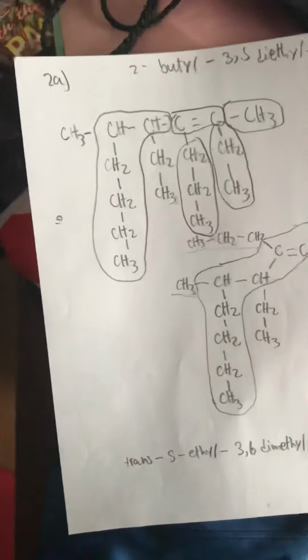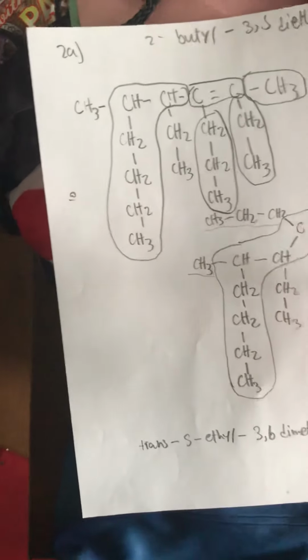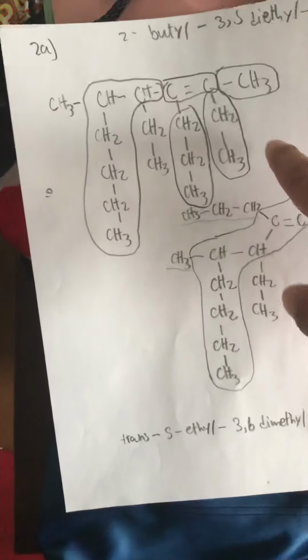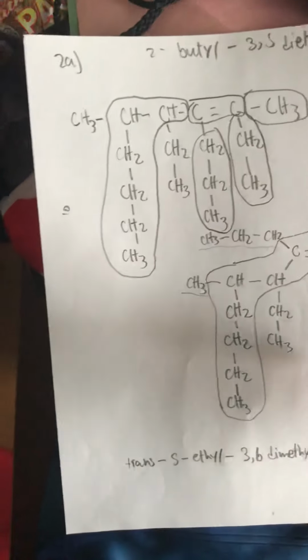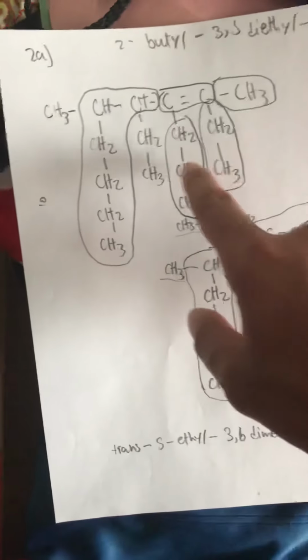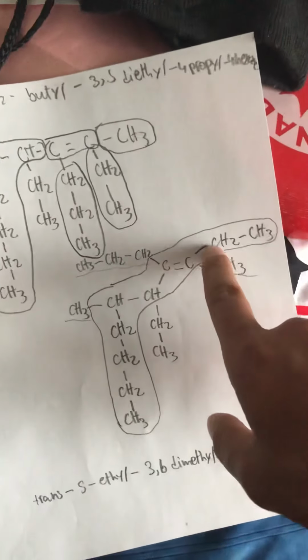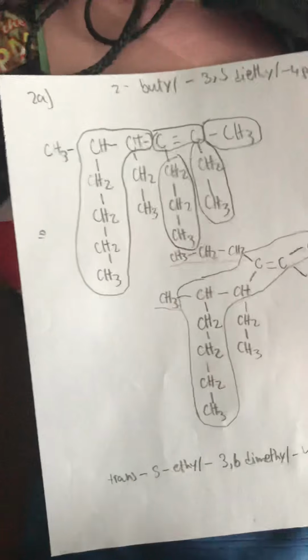And then, moving on, I put the double bonds down here. The carbon is double bonded to the other carbon, and then I branched out each one of them. For example, the ethyl and the propyl, I circled them and branched them out. And then you've got a carbon here, and I bonded it to the top of it. I bonded it CH2, CH3, from the bottom CH3, and then the other carbon CH2, CH2, CH3.